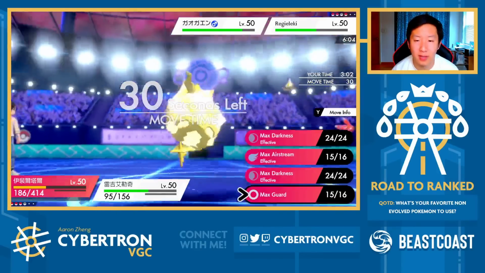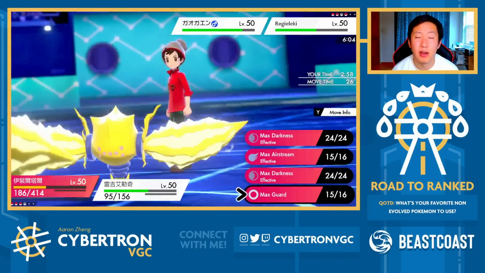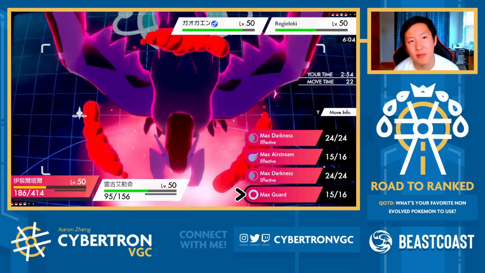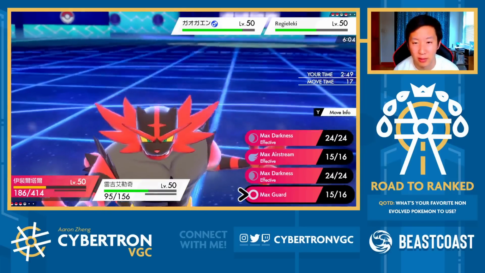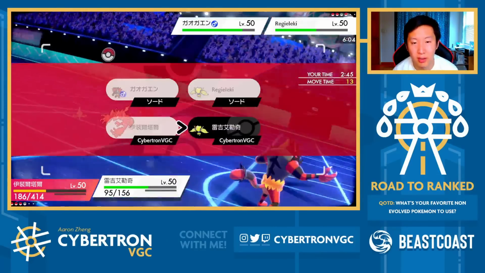The main thing I'm worried about is them... I mean, their Life Orb, we saw Electro Web. So I expect this to just be like the... I mean, do you have Max Airstream or Extreme Speed, and do you go for it is the question. Because then we have to deal with the speed tie on turn 2. But I think here I'm going to just Max Guard and Protect here.